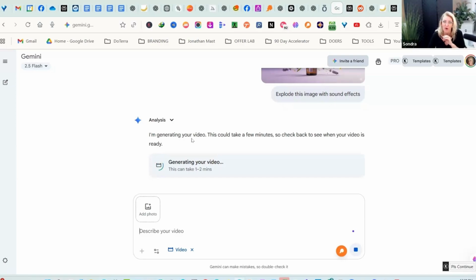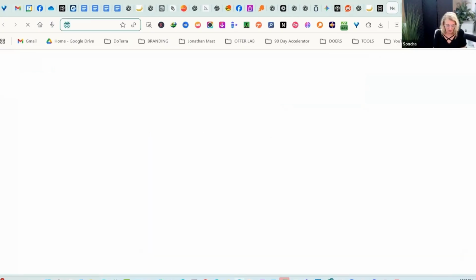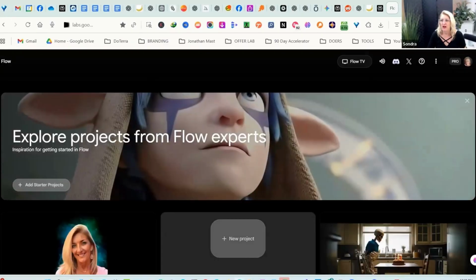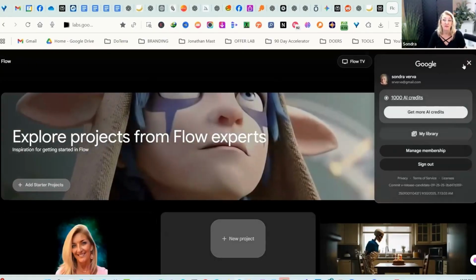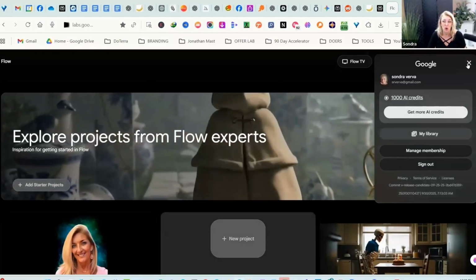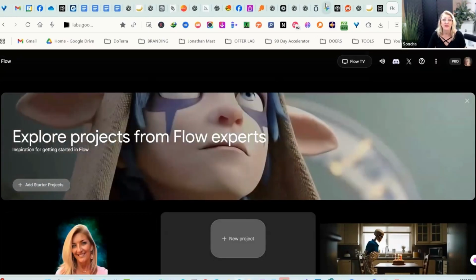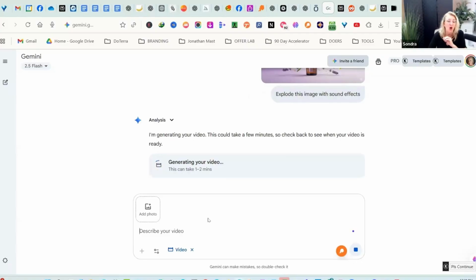When you have Gemini Pro, you have access to making a set amount of videos every single month. They give you 1,000 credits to do it inside of Flow, and Flow is going to be Google's playground. And when you're inside of Flow, and when you have Pro, you are able to generate with 1,000 credits. I think each video costs me 20 credits. That's a lot. But when we are inside of Gemini, in addition to Flow, you can make 3 videos, which are 8 seconds long, every single 24 hours.